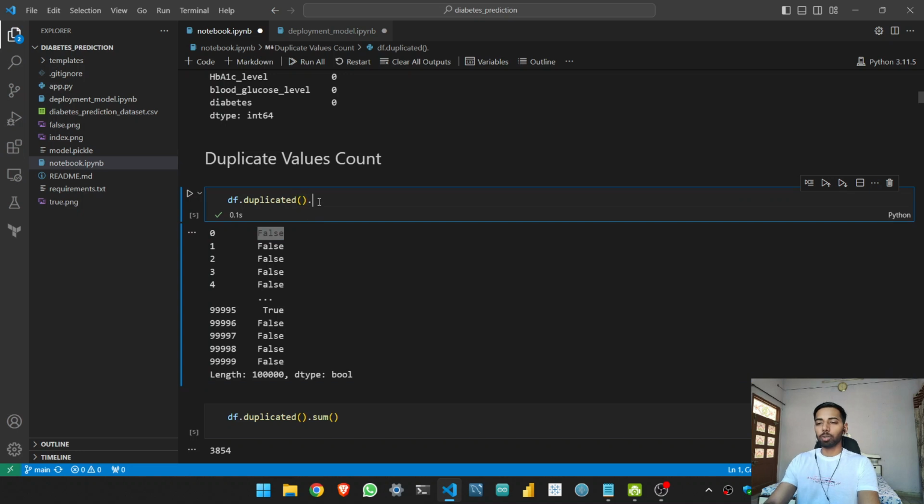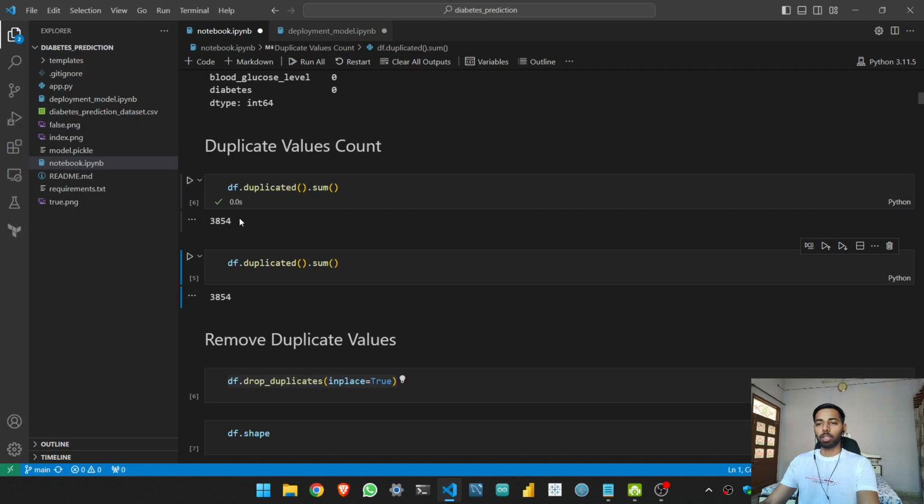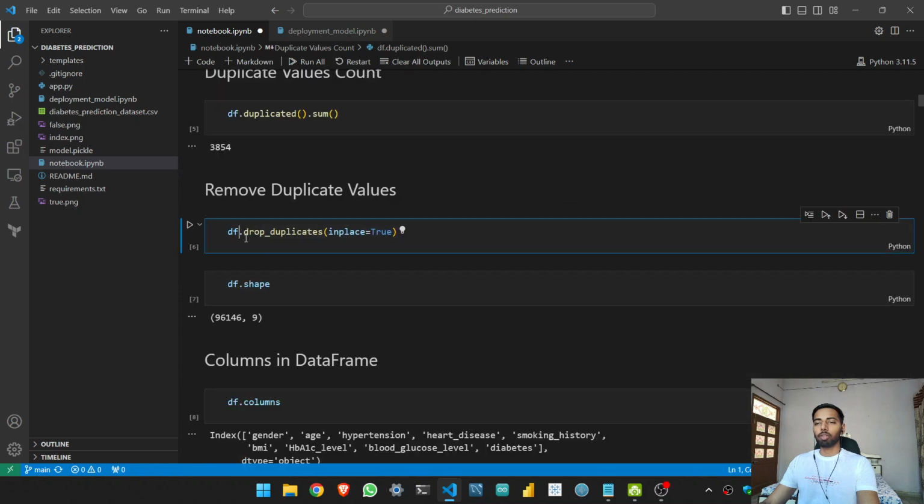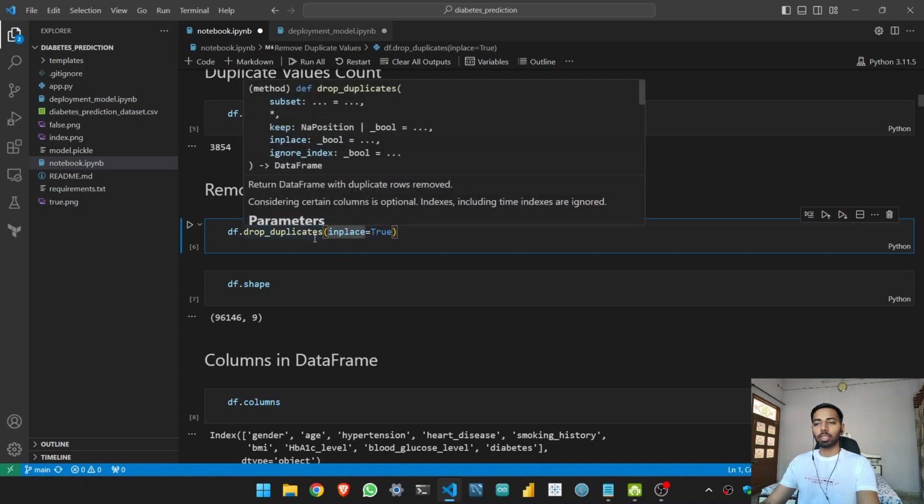For counting, we have to use the sum method also.